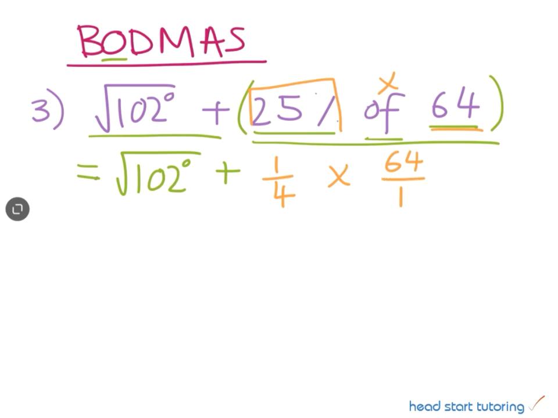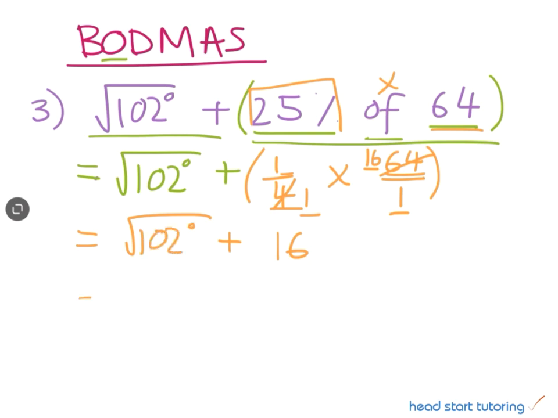So we're multiplying with fractions now, which we should be comfortable with. Right, so now I can cross cancel as well. I've got a 4 and 64. 4 goes into itself once, and 4 fits into 64 16 times. 1 times 1 is 1, so we've got 1 as our denominator, and 1 times 16 is 16. So we end up with 16 over 1, or just 16, and we remember to bring down the square root of 102 to the power of 0.